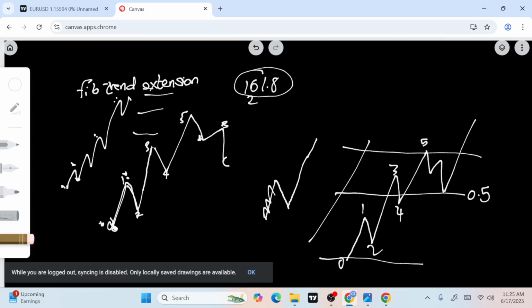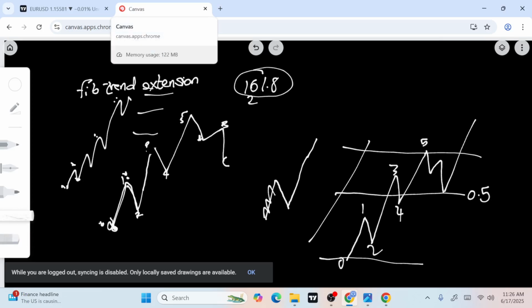Now when this happens, people notice that something is happening here. That's why wave three is usually the longest, because a lot of people jump into it. The corrective movement happens because the price is already getting too high, so there will be a little bit of corrective movement first. That's why most of the times number three is usually the longest.